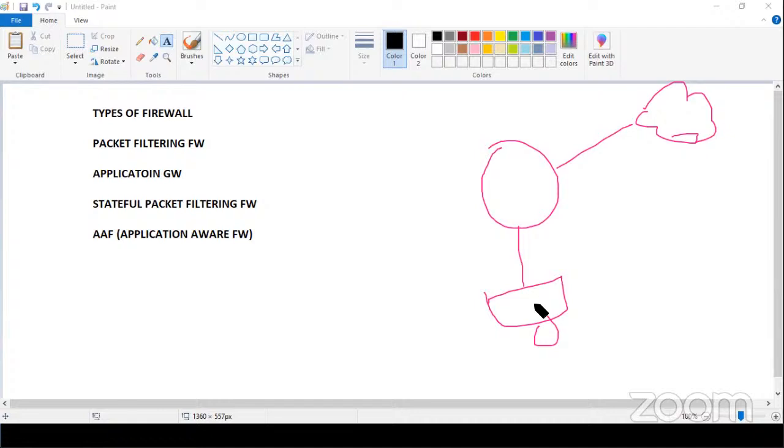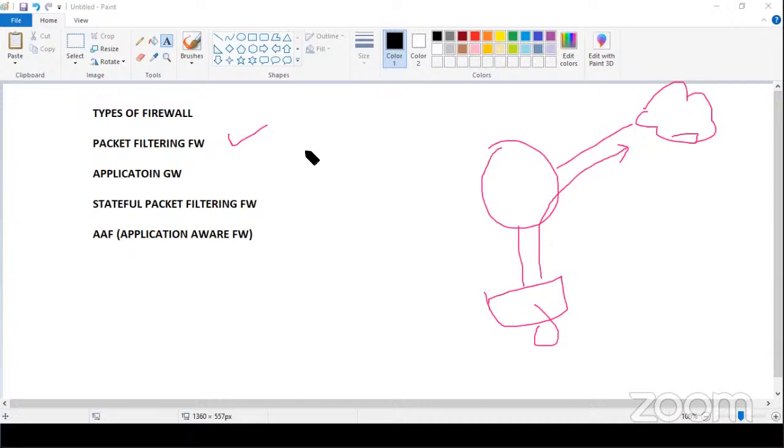A packet filtering firewall examines each packet that crosses the firewall. For example, if you are accessing Facebook, it is crossing the Palo Alto firewall or the packet filtering firewall. It tests the packets according to a set of rules that we have configured, and based on that allows or denies the packet to pass through the firewall. On the packet filtering firewall, we just filter the packet based on our basic configurations such as ACLs. We can filter the traffic based on source and destination IPs and port numbers only, not more than that.